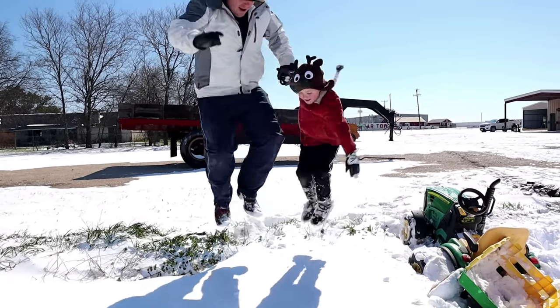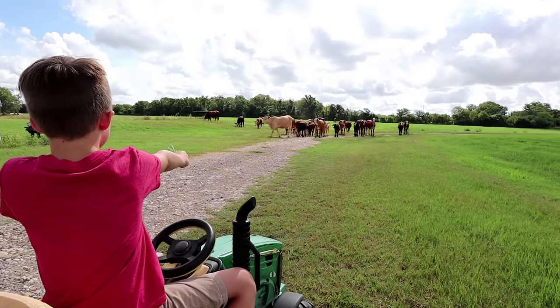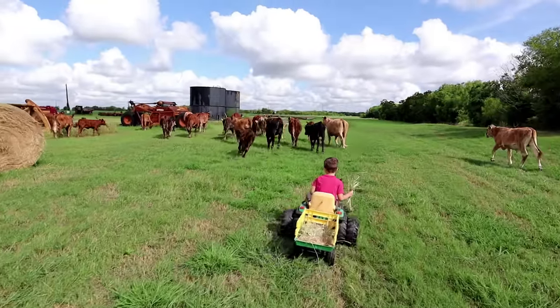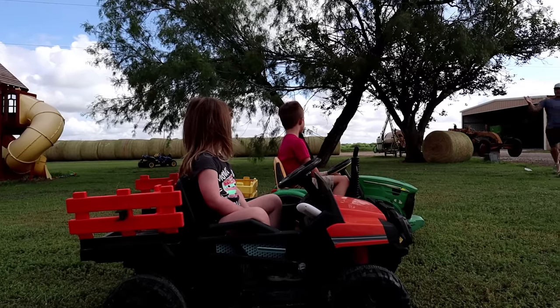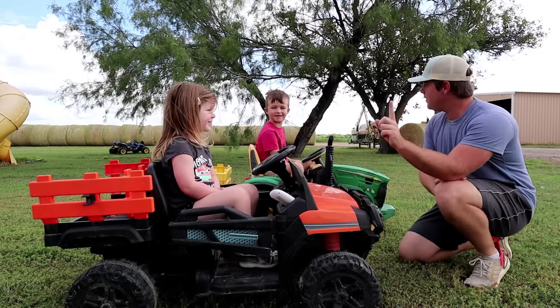Two, three. Come here, cows. Come get some hay. Look at that one, he's looking at you. Guys, guys, guys! There's a bunch of cows on our property and we need to get rid of them, okay?